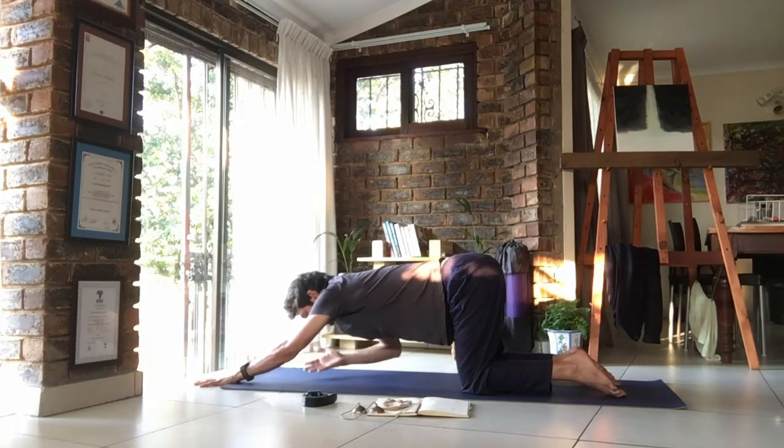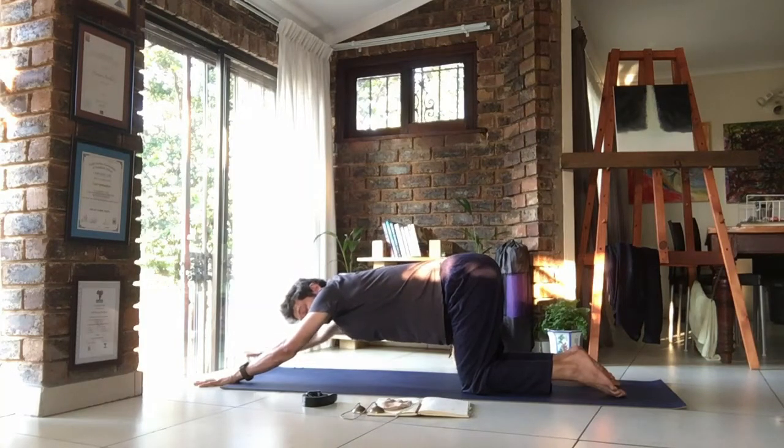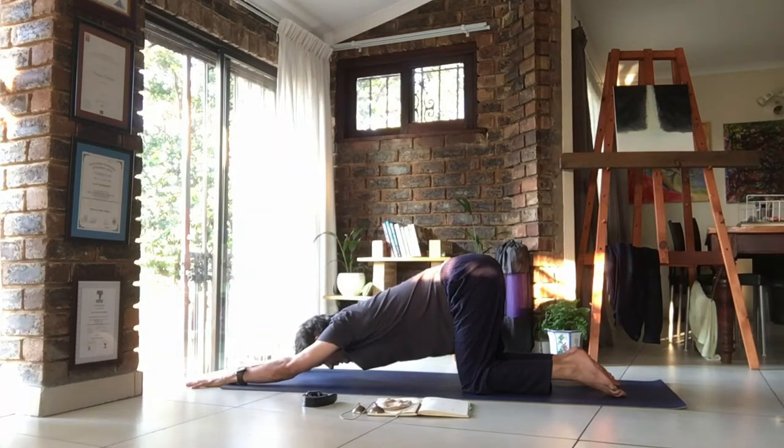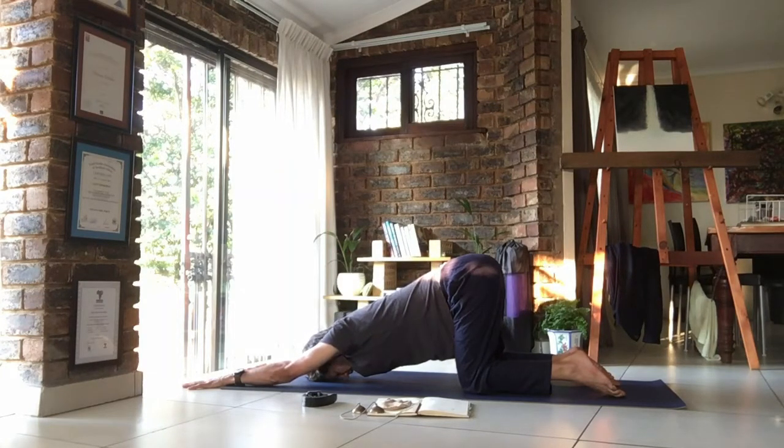Letting the head come down to the mat, or even the heart come back, coming down to the mat. If that's inaccessible to you, bring a block under the heart or a book. And let's spend 10 rounds of breath here. If your shoulders are tight, maybe you widen the distance between your hands.